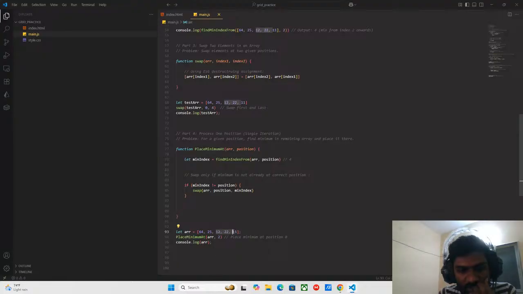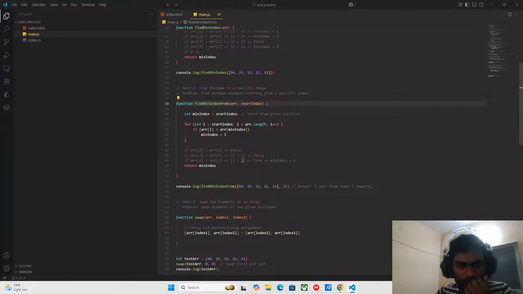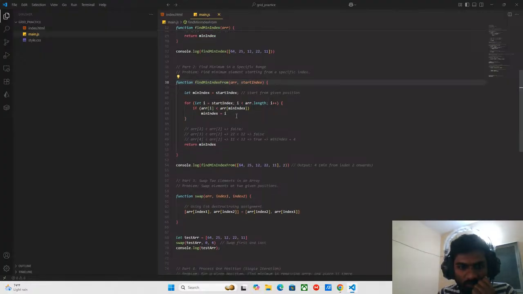I specified the array is going in there, 2 is going in there, find minimum index is going in there. We have start index, that is the minimum index 2, and i equals 2, and this is again 2, right? 2 compared with 2, if it finds, okay.